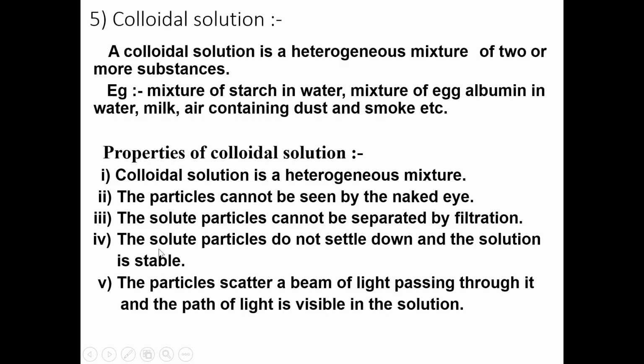Then the solute particles cannot be separated by filtration. Then the solute particles do not settle down and the solution is stable. So these are some properties of this heterogeneous mixture, which is a colloidal solution. Please read carefully. Next, the particles scatter a beam of light. So scattering of a beam of light takes place in this colloidal solution, and what that scattering of light is we will be talking about later on.